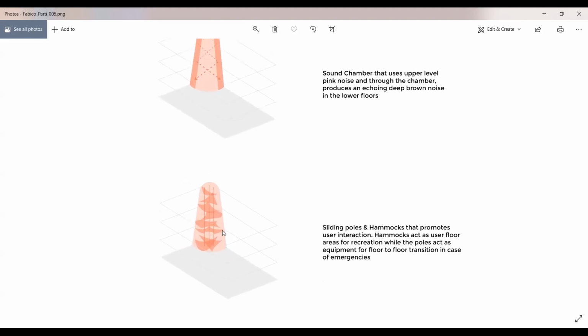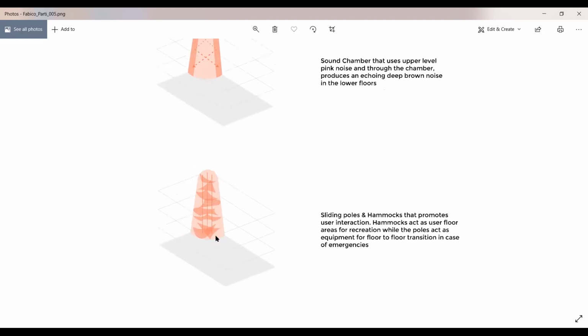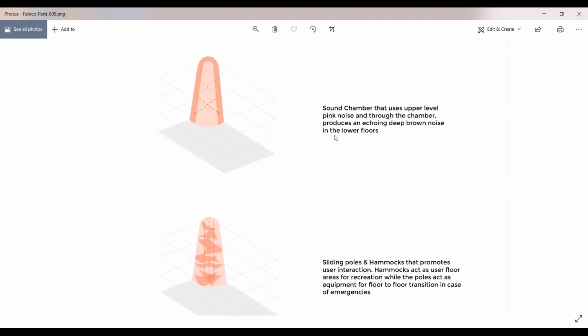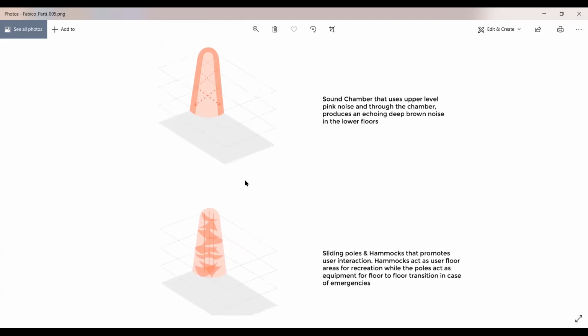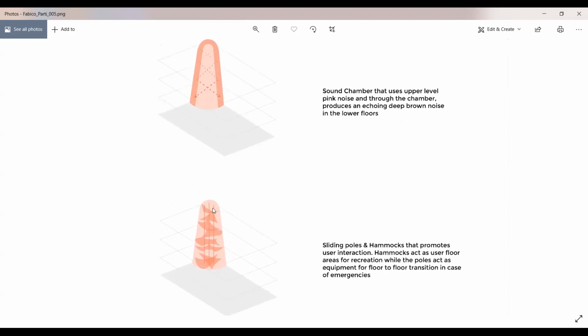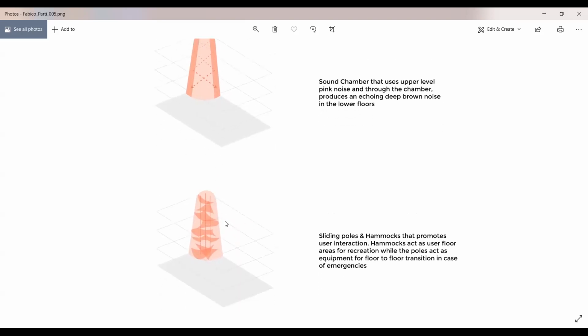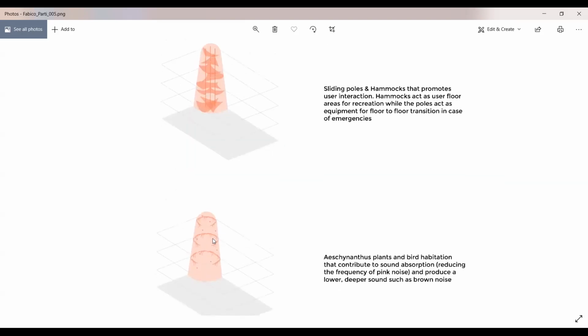Won't these elements affect the sound behavior inside? Oh wait, yun nga, sir. So aside from these, because the purpose of this is not to transfer all the pink noise up here to the lower level for brown noise. What I want is, if people are up there and transition going downwards, there's this transition of pink and brown noise pa rin. So basically, aside from being a hammock, it's also greenery.